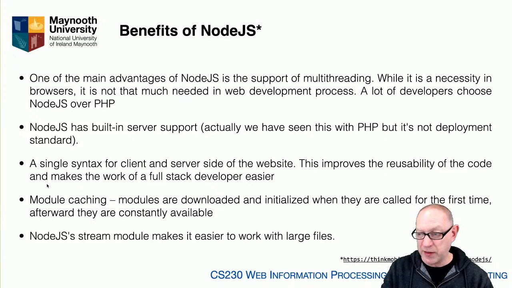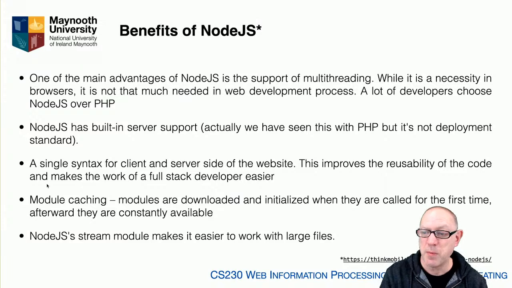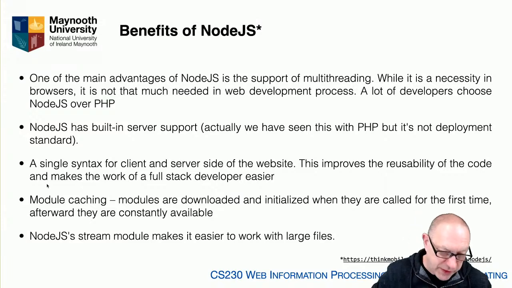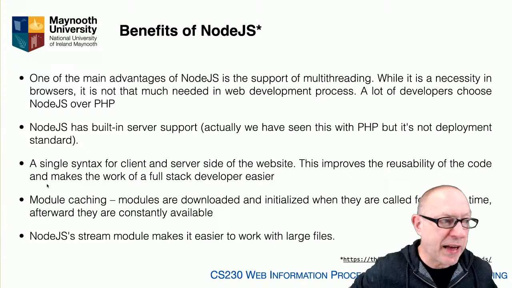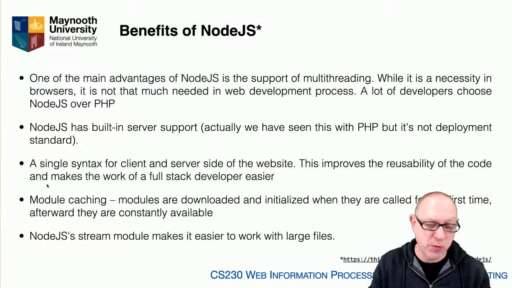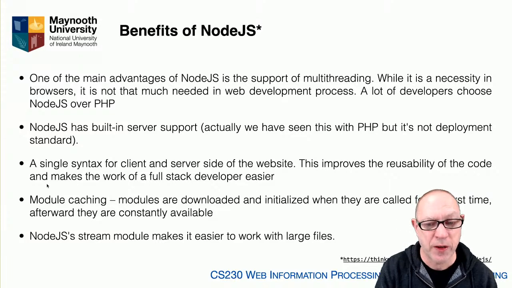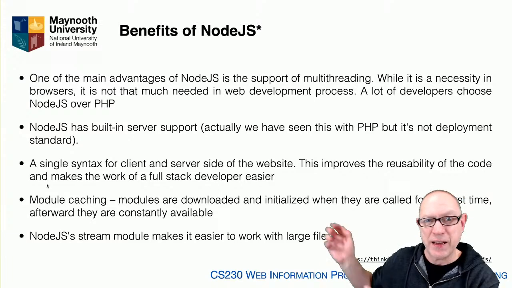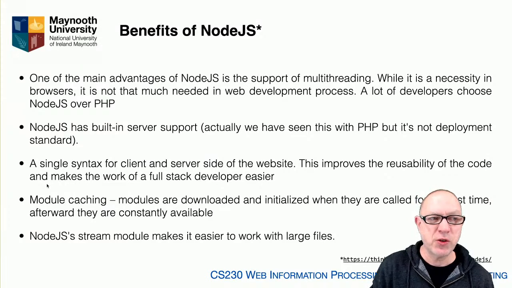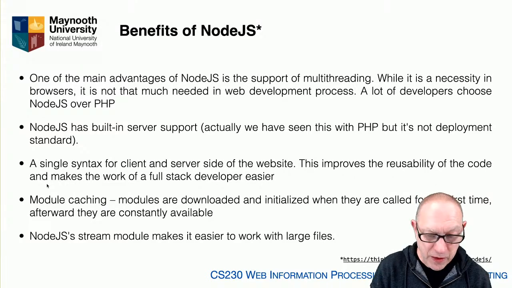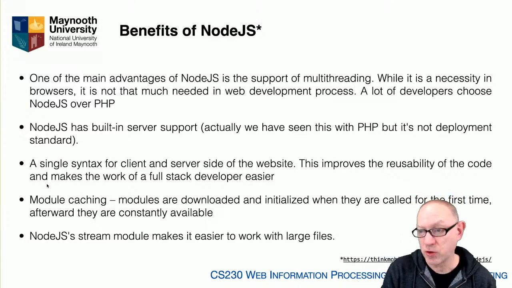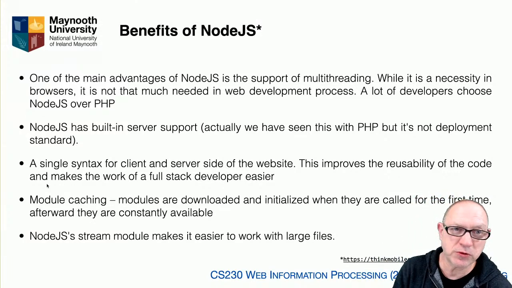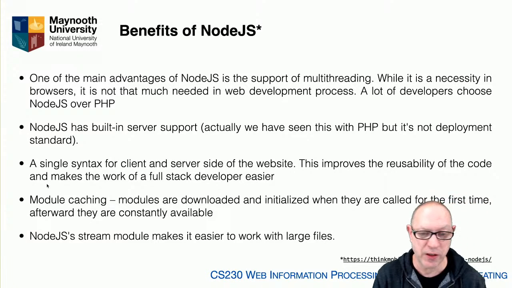A single syntax for the client and server side of the website. That's just brilliant, okay? And it improves the reusability of the code, makes the work of a full stack developer easy. I often find that when I'm full stack and I want to have Node.js on the back end and I have some JavaScript going on, especially if I'm doing some kind of form processing, I might have some validation on the front end. And then, I'm a boots and braces kind of guy, so I will also have some validation on the back end too, in case something sneaks through or slips through. I can just copy the code across and use mostly the same validation code. So it's nice, and I don't do different kinds of validation, and it's useful then.